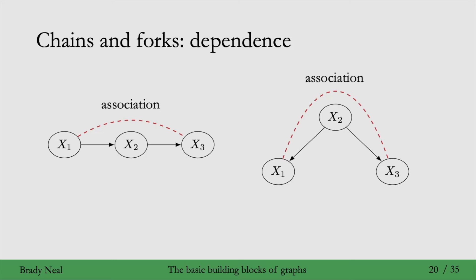And it's because of this common cause x2 that they share. I'll be using causal terminology here, but everything that I say about association or statistical dependence applies just by the Markov assumption. I don't need the causal edges assumption. It just makes the explanations more intuitive. So x1 and x3 are dependent here because they share this common cause. Whenever this common cause x2 changes, then it's going to cause x1 to change and x3 to change in a corresponding way.